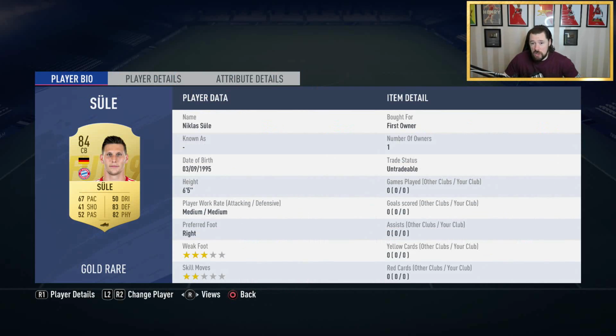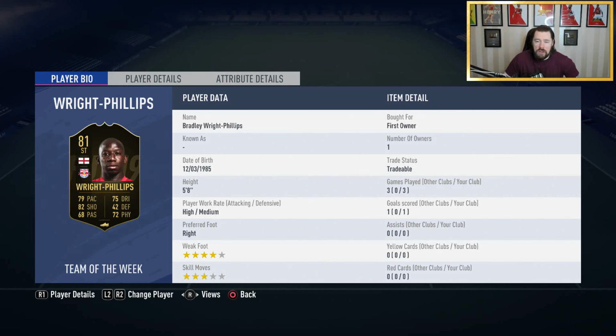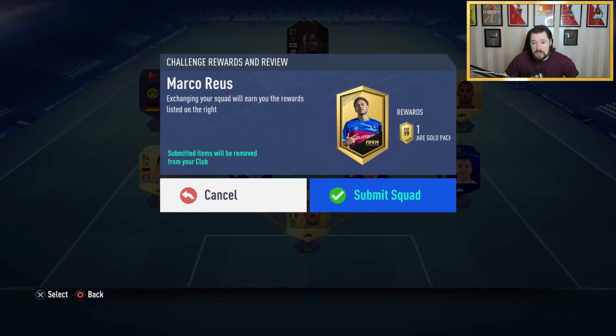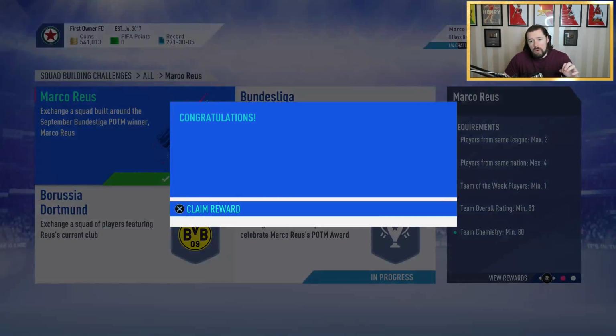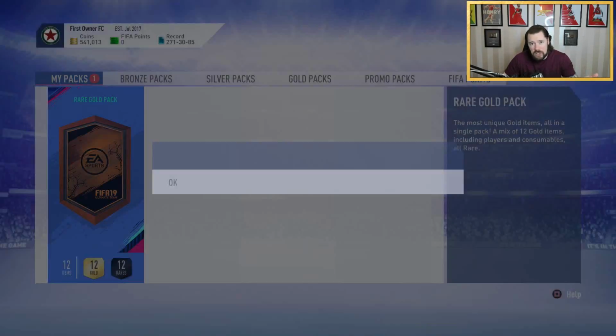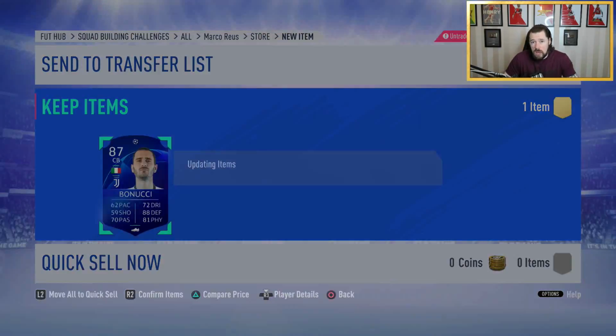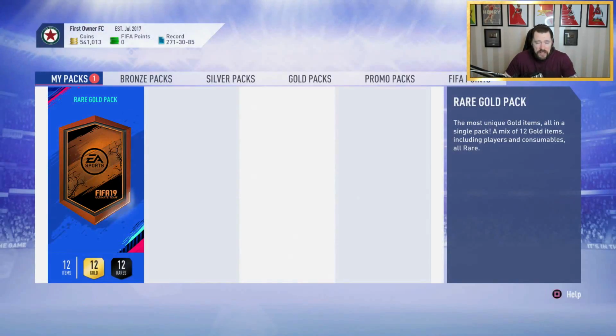By the way, I packed a duplicate Bonucci and I forgot to record the pack. So I ended up going and building a squad with a whole bunch of untradables for the first part of Marco Reus. So, I've got like 500,000 now in coins. I've got about 400 to 500,000 in consumables. So almost, let's say 900,000. I've got about 300,000 in investments, ones to watch, inform, stuff like that. So if I sold those right now, that would put me up to about 1.2 million.